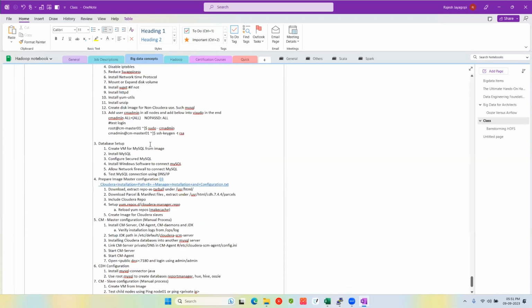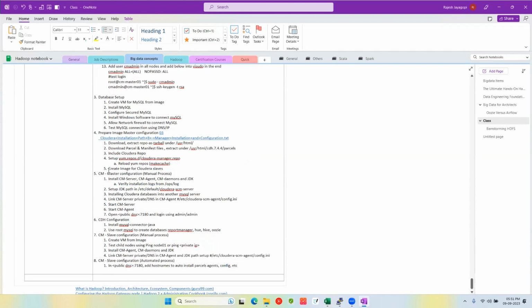Okay, then we're going to set up another machine for a database. In that one, we're going to create some databases which are required for the Cloudera and Hadoop ecosystem. We're going to install the Cloudera services like the management service, Cloudera server, Cloudera DB, and JDK. All the things we're going to install separately in the Cloudera Manager first. Once it is installed, we're going to open the admin panel or dashboard of Cloudera Manager.